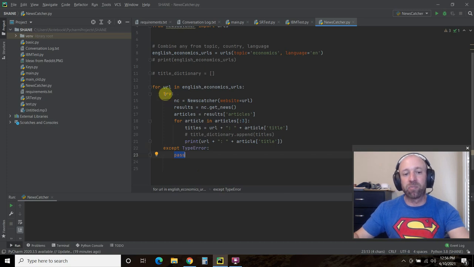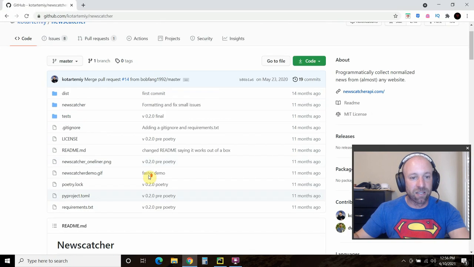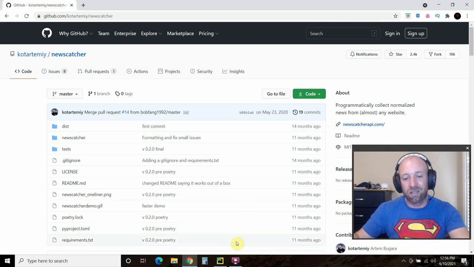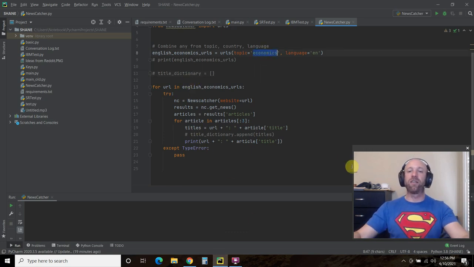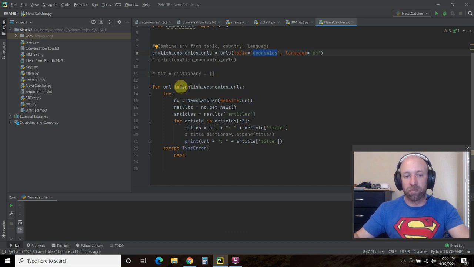The reason why you're going to have to put this in the try and except is because when they wrote this, I imagine, let's see if we can find the date. It looks like about a year ago. That could have been they updated it. But since then, most websites, so if I change this to politics you'd see it even more, many websites from news agencies have put paywalls up there. So if we did not have this except type error, you would get a none found, and it would break the code, because if you remember when we printed the English economic articles, WallStreetJournal.com does not participate in this web scraping anymore. So it will break your code. But if we get that type error, which is none found, then we would just get a pass, and then it would go to the next article, and the next article, and the next article.